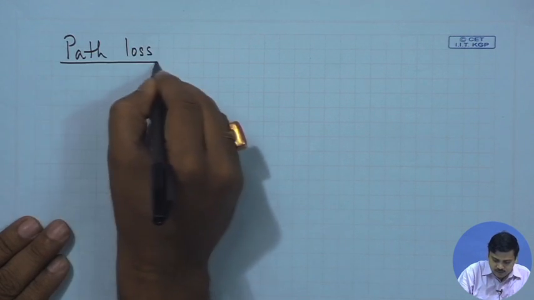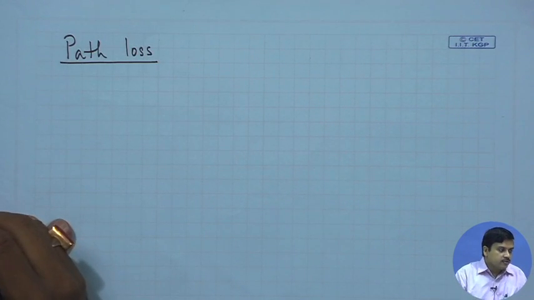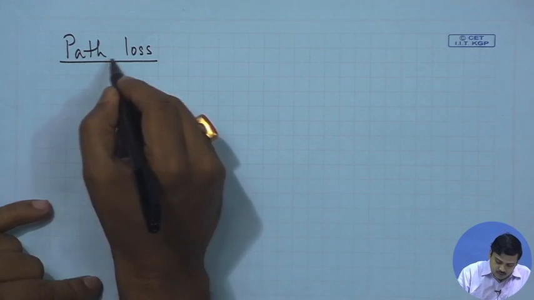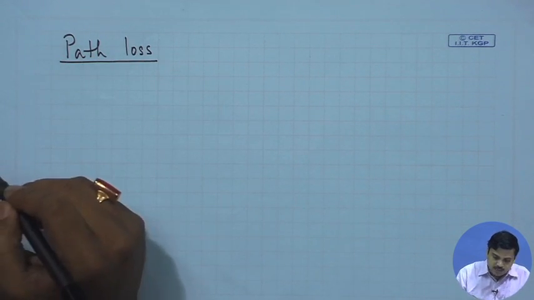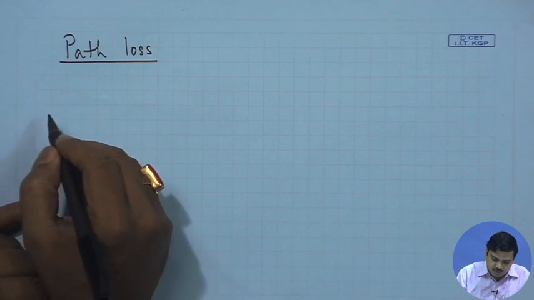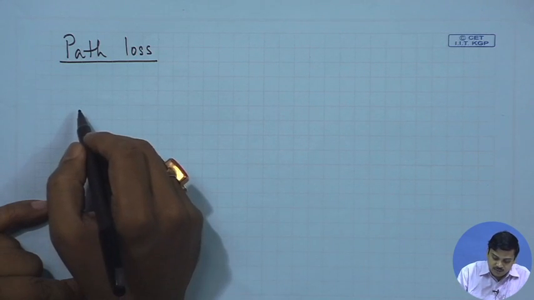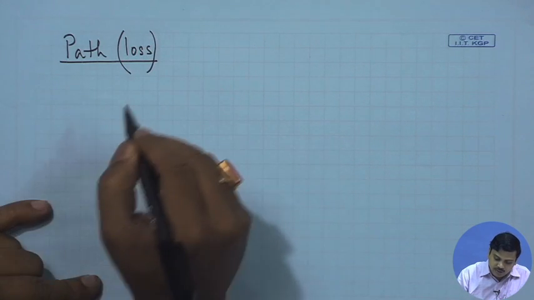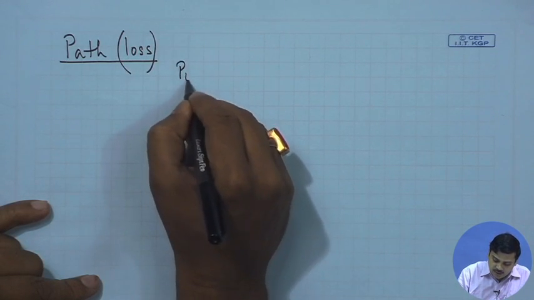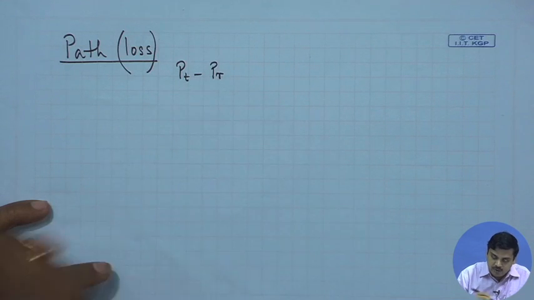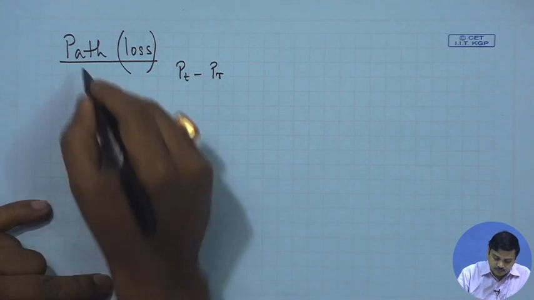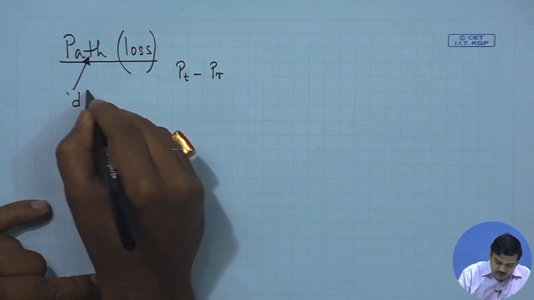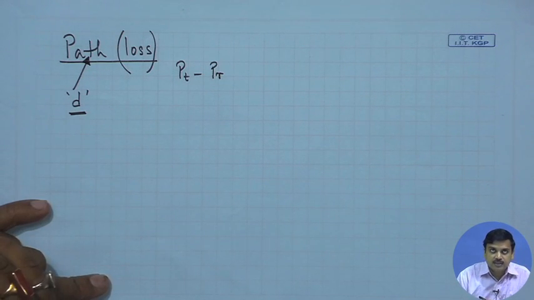This is a very important term. It is positive in quantity and it may or may not include the antenna gain. When we talk of path loss, it comes from the received signal strength equation with respect to the transmitter as a function of transmitter-receiver separation. So, this is a loss expression. Usually, it is the difference between the transmit power and the received power when expressed in the dB domain, and this is because of the path, that is the separation between the transmitter and receiver, that is d.